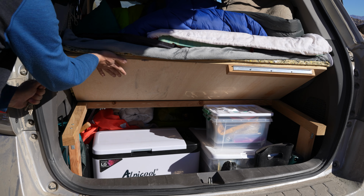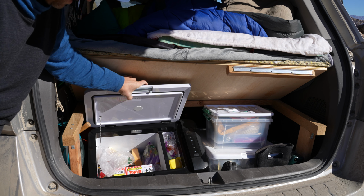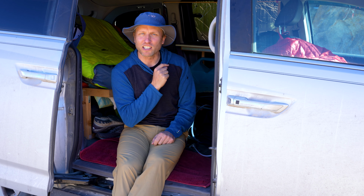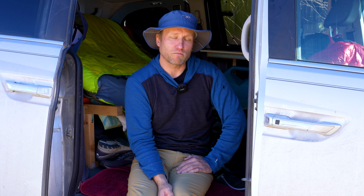And then the last thing is that fridge. This fridge is just fantastic. It uses so little power, it stays cold forever, and it just works. And it has a Bluetooth app. So I'm driving down the road in the driver's seat, and I just want to check in on the fridge, make sure it's at a correct temperature. Because I will say one thing that does happen is the little DC cord for it comes loose from the EcoFlow battery from time to time. And so sometimes it'll be off for a little while because somebody banged the cord, or maybe I went over a bigger bump and it came loose. I don't know if I should blame that on the battery or the fridge, but it's just really nice to be able to check from the front seat and see how the fridge is doing.